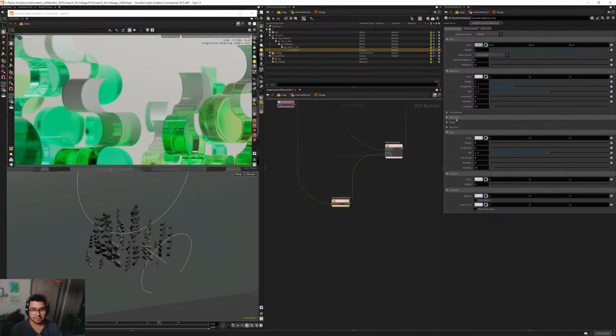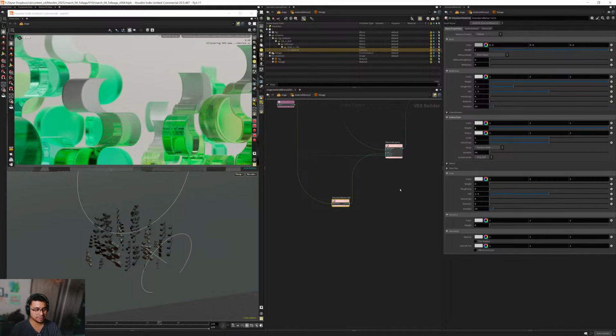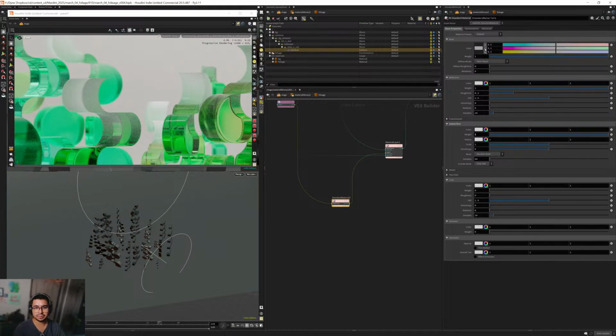Maybe this material can be a subsurface. Okay, a subsurface can be an interesting choice.